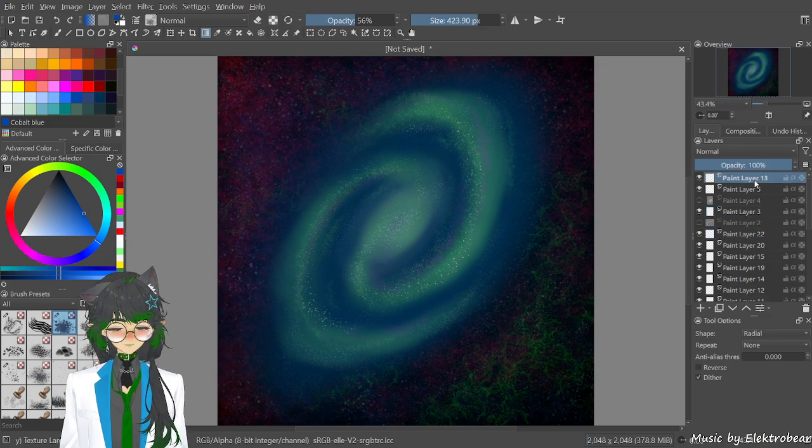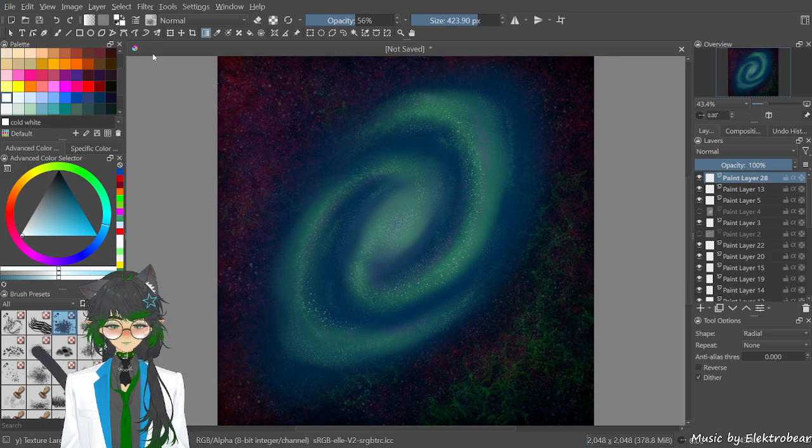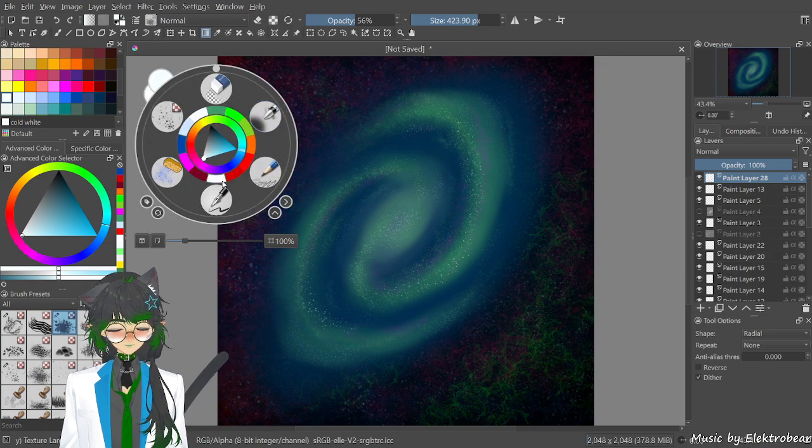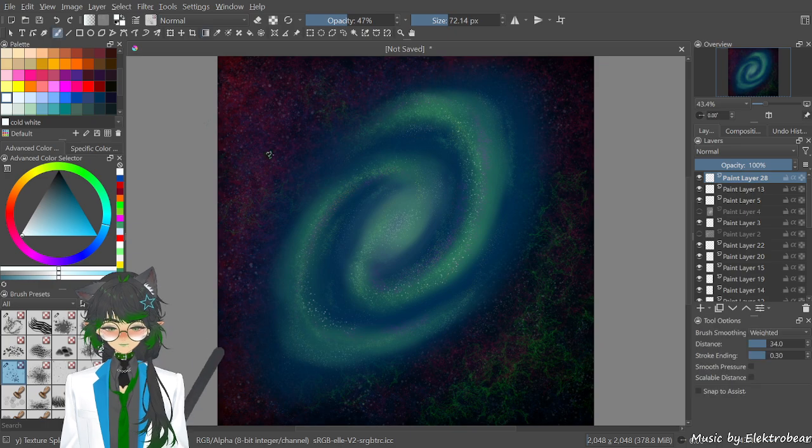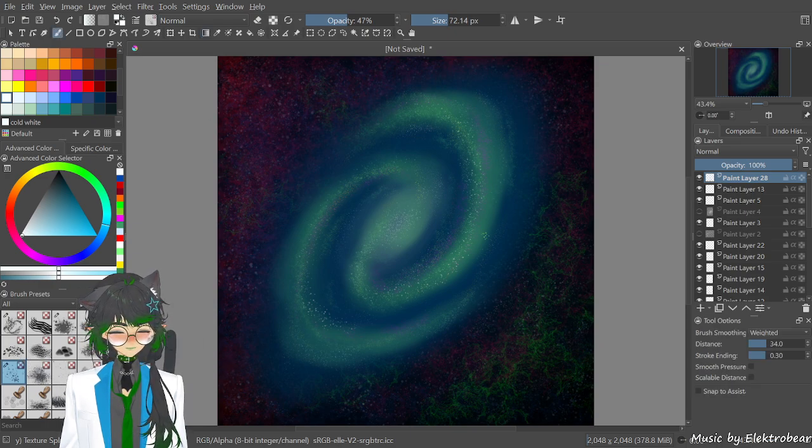And now we get to go with the fun part. Just going ham, making a bunch of stars. Let's do this brush again, because I really like this brush. That's not what I wanted to do. Just kind of give your background something to stand on. So there's actually substance to this galaxy, and it's not just empty in between.